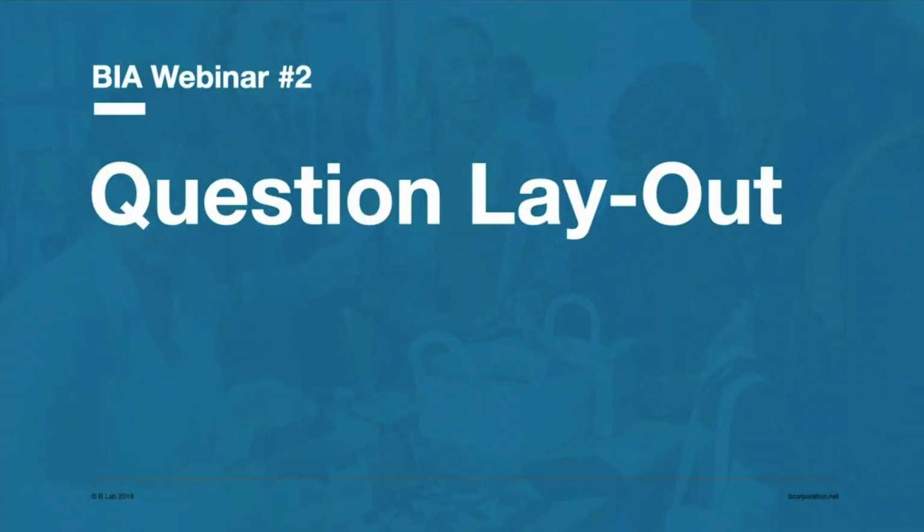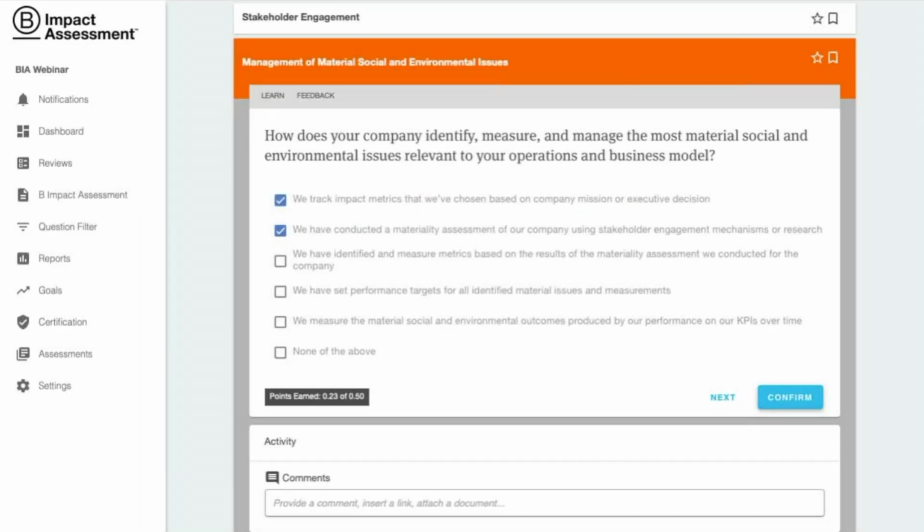Now that you are working on the questions in the assessment, we will discuss question layout. If we click on one of the headers, the question will fold open. The question layout shows different options where you can find or add more information. In the bottom, you can find the amount of points you earn for this question compared to the number of points available. Further down, there is a box where you can leave comments. For example, why you decided to answer a question in a specific way.